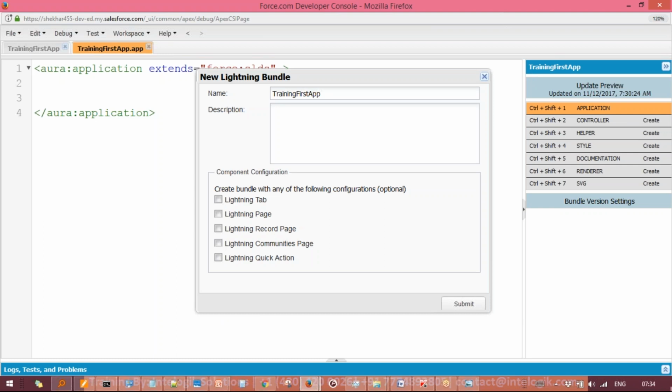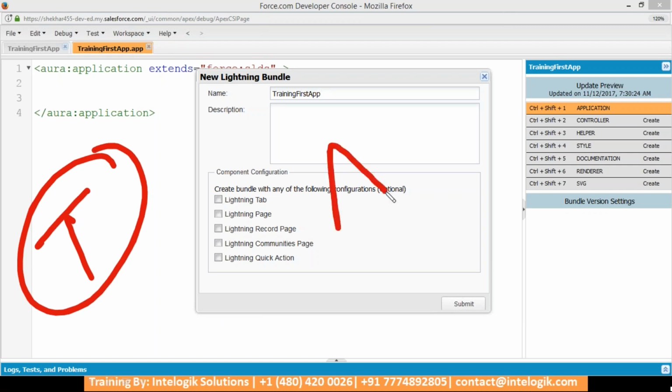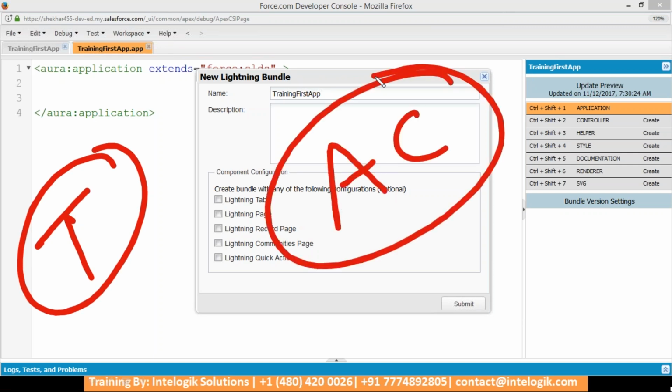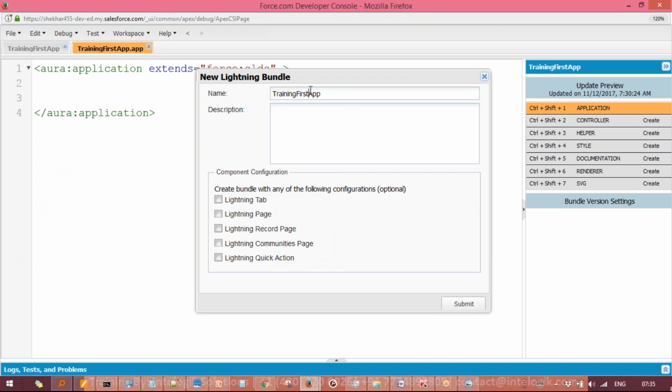So always remember, the way you learned in the development syllabus from my side, where I told you two things: trigger is just for redirection and Apex class is for entire business logic. Exactly the same thing. This application is just for redirection, calling this component, calling that component. That's it. Your entire business logic should be present in the component that we are going to create. So we'll write here training first. The format we are going to follow is the same name, the application name, and then I'm going to write the component.